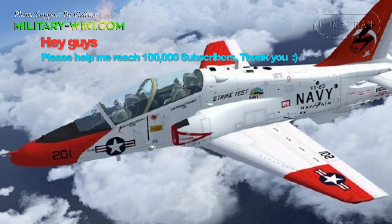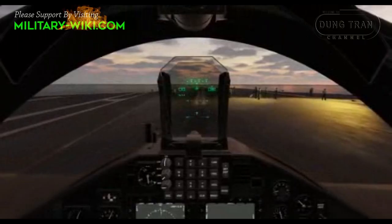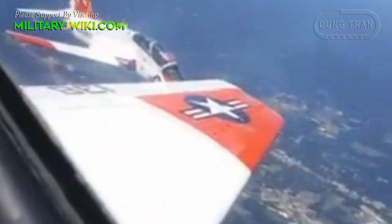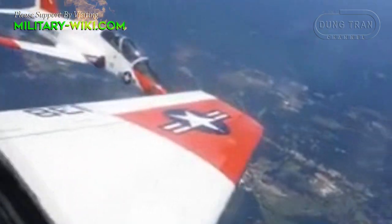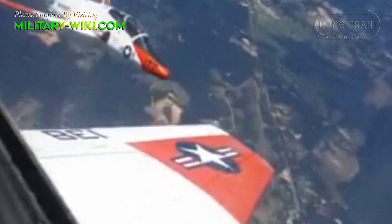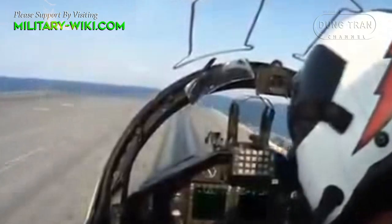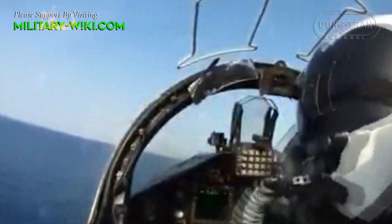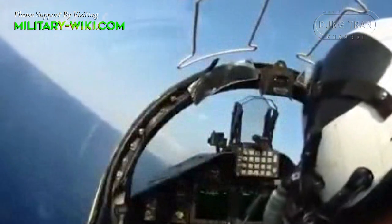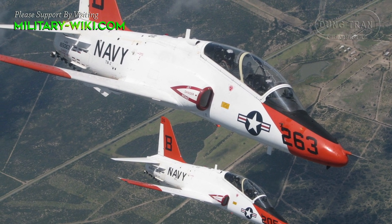The T-45C was later developed as an upgraded and improved version of the T-45A series. Improvements included the introduction of inertial navigation and a digital cockpit. The T-45C model now represents the newest Goshawk standard, to which all previous T-45A models are being upgraded under the T-45 Required Avionics Modernization Program. With a glass cockpit and modern avionics suite, the T-45C is representative of jet aircraft aviators operate in the fleet after earning their wings of gold. The T-45C began deliveries in December of 1997.